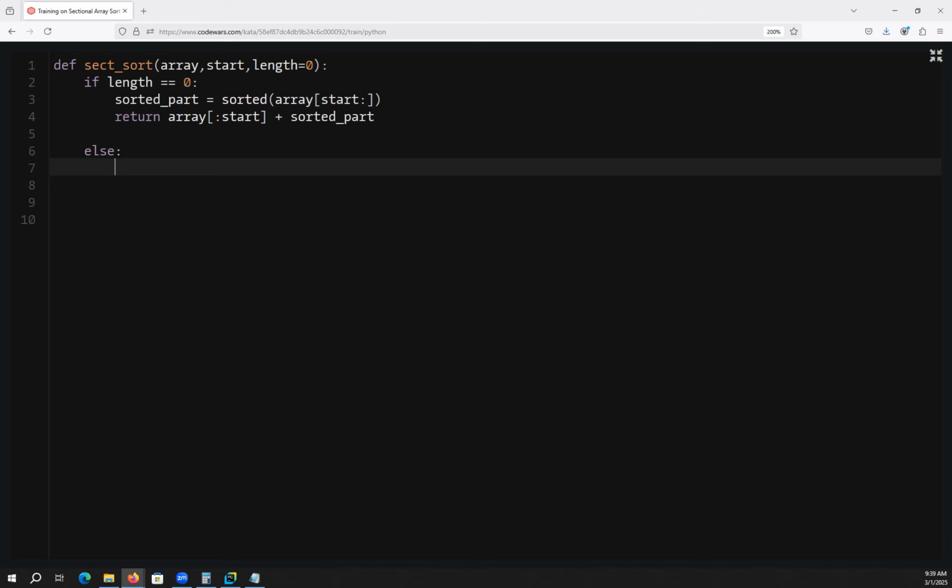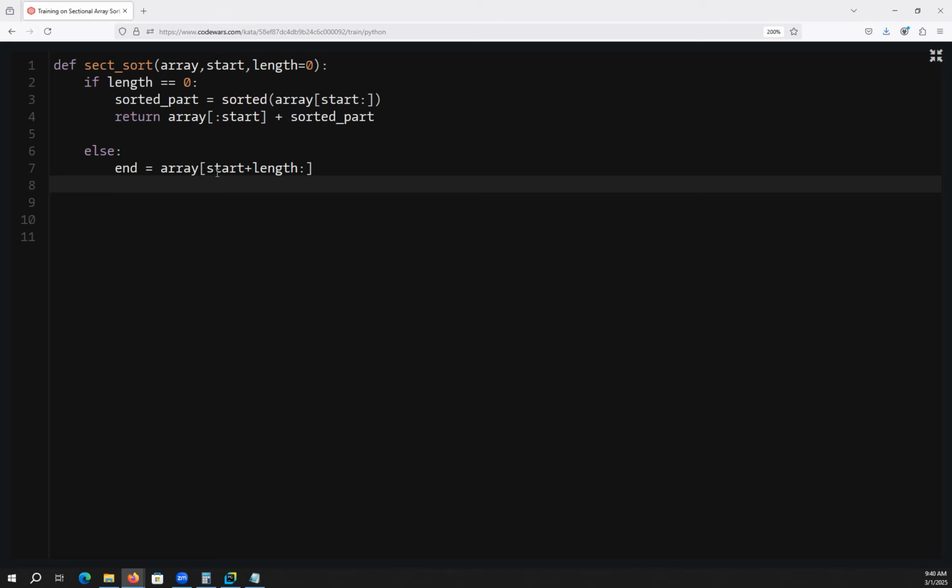I'm going to do the ending portion first, and I'm going to create a variable that says end, and I'm going to use this kind of formula to set it up with slicing, where the end, or kind of the suffix of the sorted portion, is going to be after the sorted portion is over.